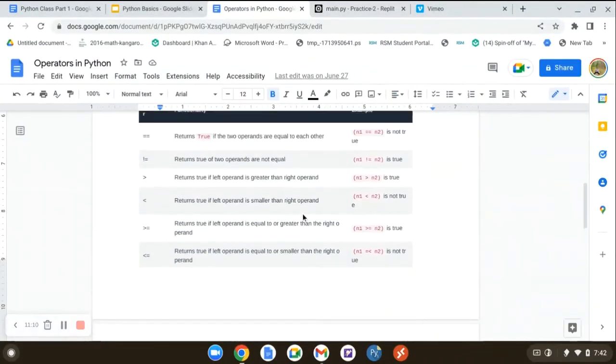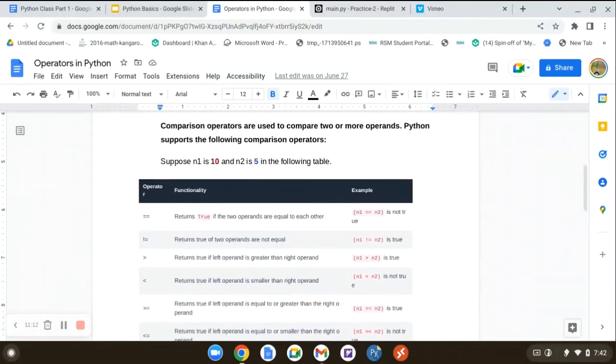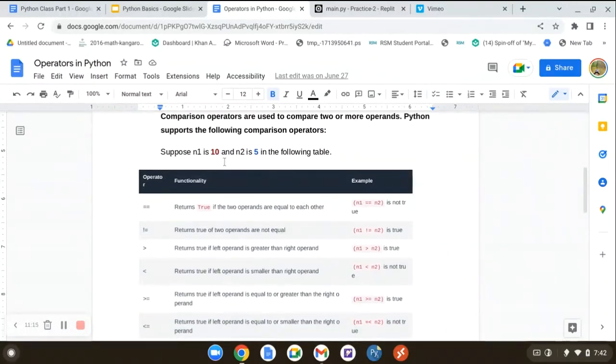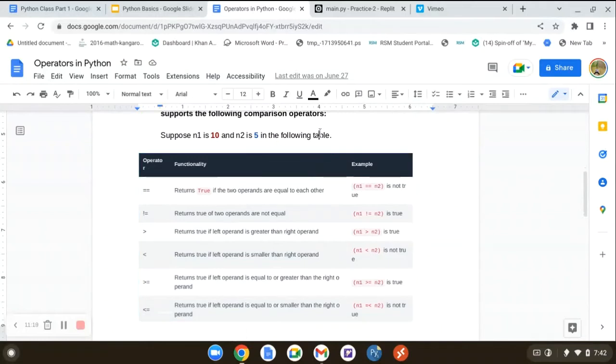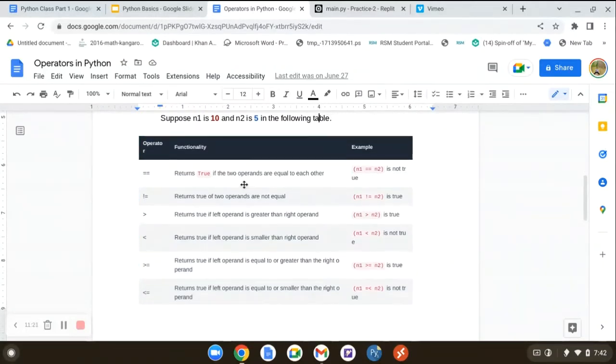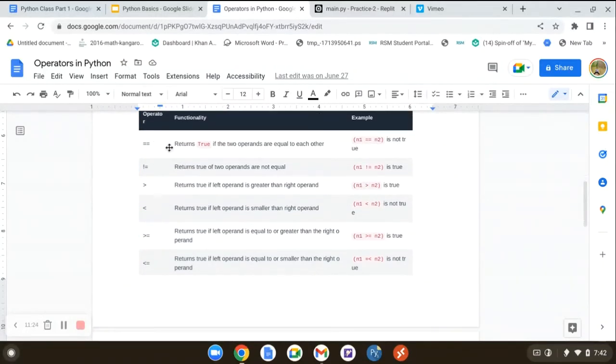Now let's say we define 2 variables, n1 and n2. n1 is 10 and n2 is 5. Then, equals equals. So this is not 1 equal sign, this is 2 equal signs. When you're defining a variable, you use 1 equal sign, but when you're comparing two things to see if they're equal, then you use 2.